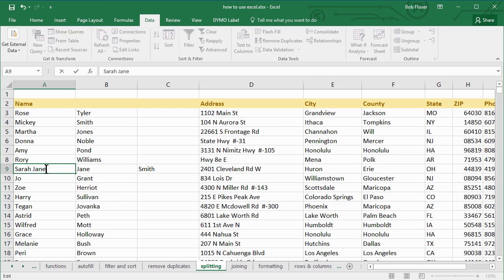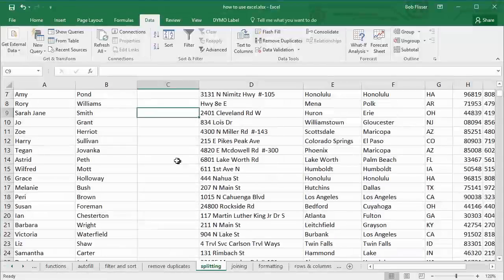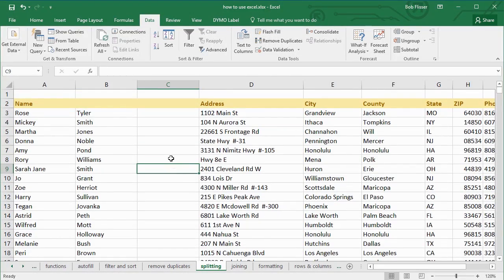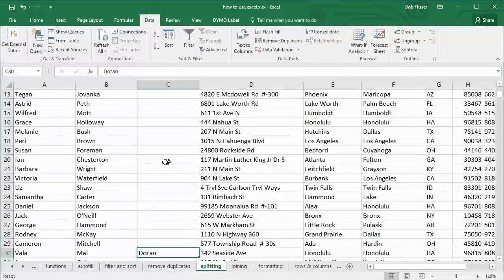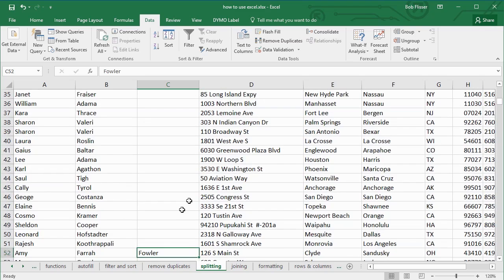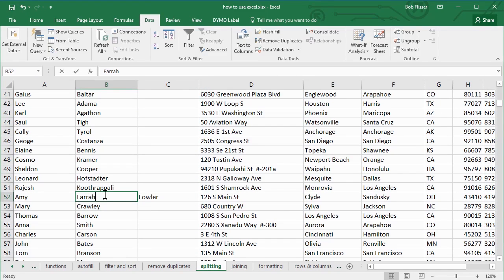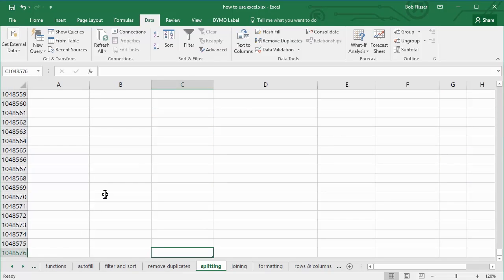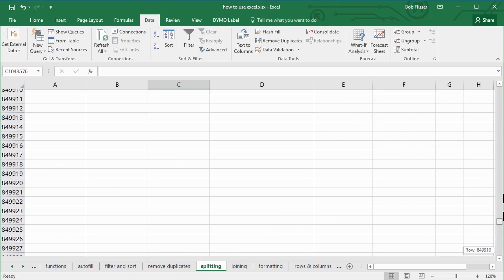So you might have to come in here and fix that. Now, where's the next one? Well, you can scroll down, or if it's a long list, you can press Control down arrow, or on the Mac, Command down arrow. And then, again, you can find them. I think there's only about 3 of them in here. There we go. That's the last one. We're down at the bottom of the sheet.